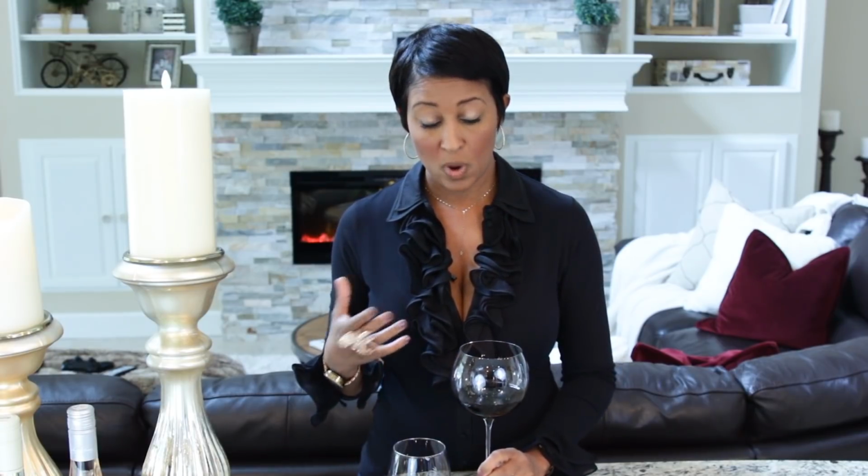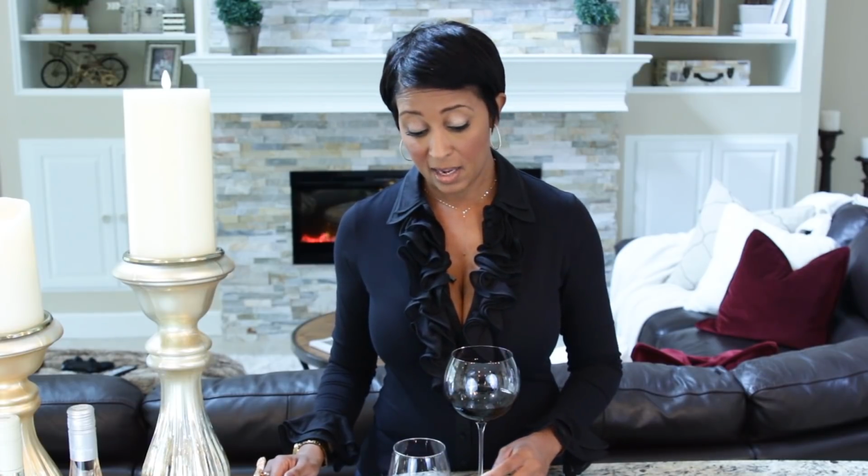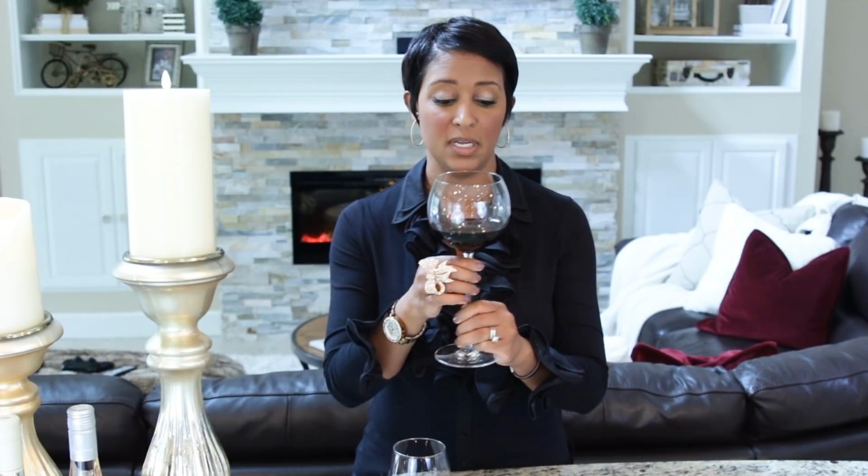So as part of the wine drinking experience, when you first open the bottle, it's opened at a certain temperature, which is usually cooler than room temperature. And as you enjoy the bottle, it starts to warm up depending on the temperature of your room, which means that different things are going to happen with aromas and florals and fruits, and you're going to experience different things throughout the bottle from beginning to end. And when you have a stemmed glass, it allows you to do that without affecting the normal temperature path of the glass. So all that means is when you're holding it down here, this glass of wine is going to very naturally open up without any help from you as you enjoy it, okay?